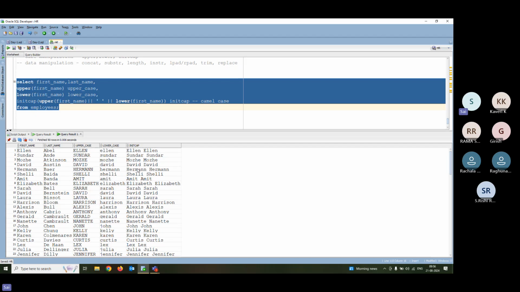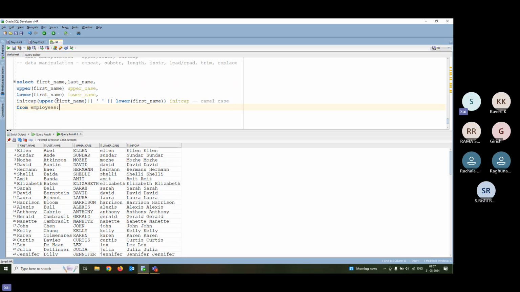Uppercase, lowercase. And again, we can also calculate length. I'll take all this, use a comma here and use length of this whole as length.